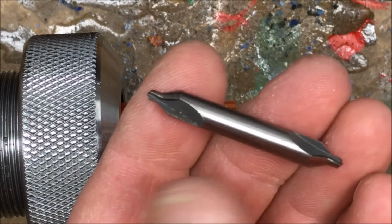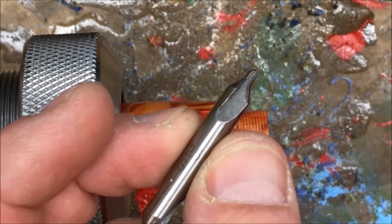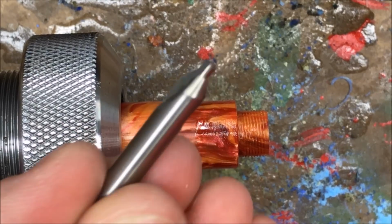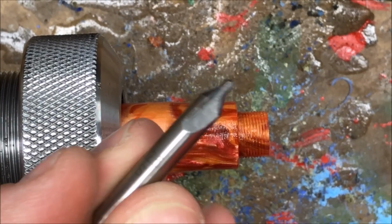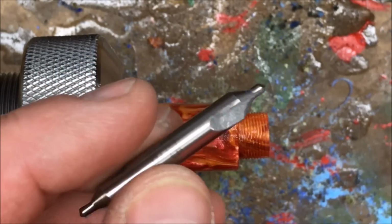To start our hole, we're going to use a centering bit. This is a very stiff drill bit that will start a hole dead center, whereas a drill bit, since it's long, could flex a tiny bit and work its way off center. This guarantees you're going to go straight down the middle of your blank. I'm just going to chuck this up in my Jacob's chuck, and we'll drill our starter hole.